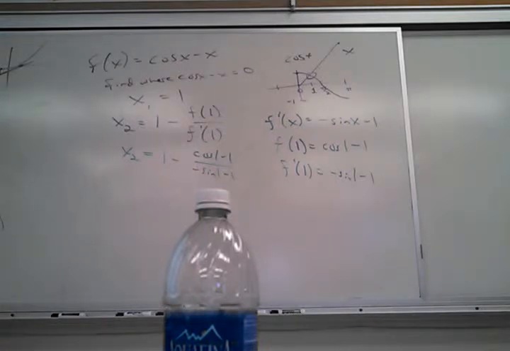divided by. The worst thing about putting in functions like this in the calculator is to be careful about parentheses. Right? So you've got to tell the calculator what the top is. You've got to tell the calculator what the bottom is. So negative sine 1 minus 1. Cool. So I don't know. I get 0.75. Is anybody else trying this?